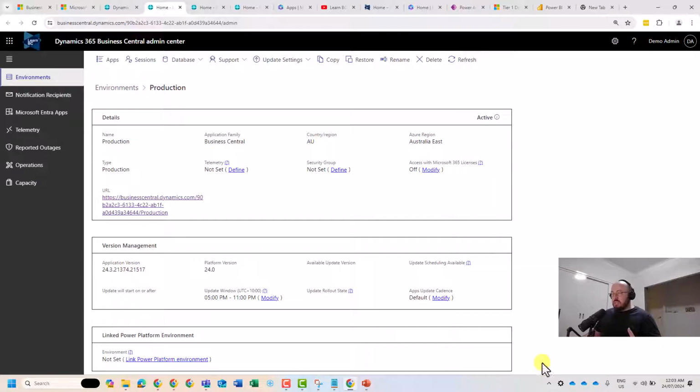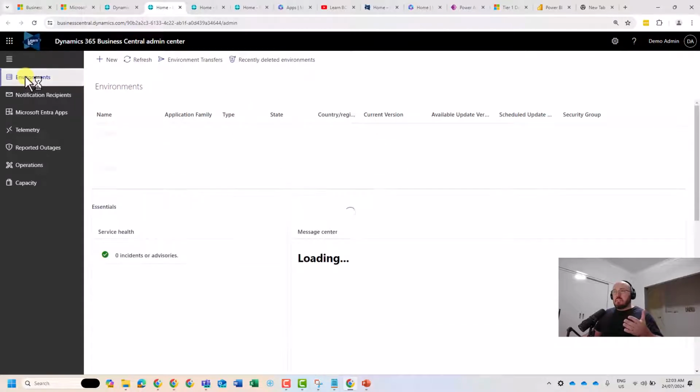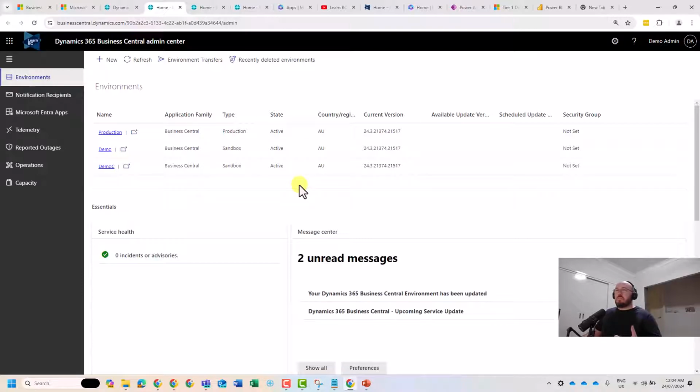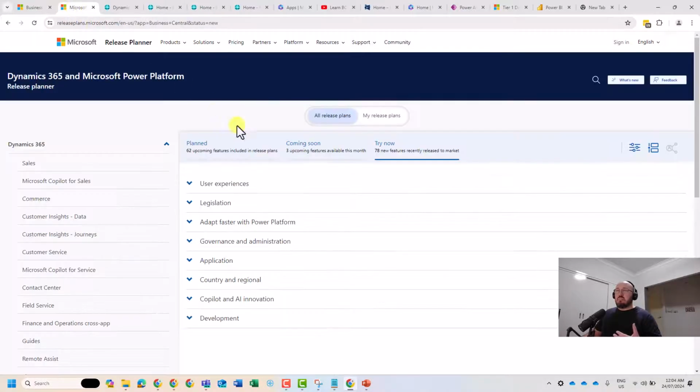Usually it'll be a time window within a 4 hour or 8 hour window. It's very, very cool. All right, so you've got your ability to restore. You've got the ability to control the update window. Okay. And after this, Microsoft's just going to push out the update. So what we said we're going to talk about is the release.